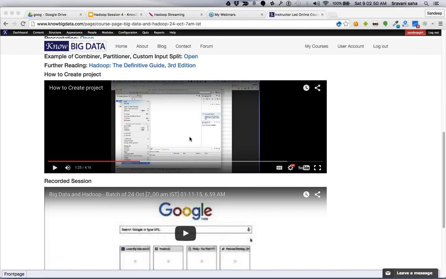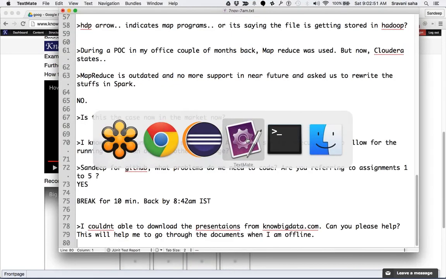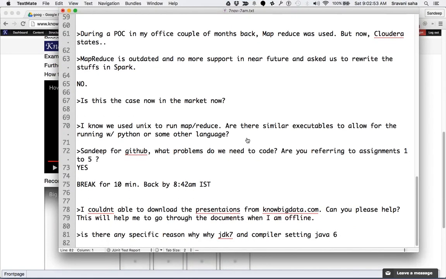Now, Pankaj's question is, is there any specific reason why we have taken this? All right, that's a very good point. I actually forgot to mention this. So, whenever you are building any program, whenever you're coding, you should keep your requirements really low. Okay, so if your program is compatible with the lowest version of the platform, that means your program will run easily on many machines.